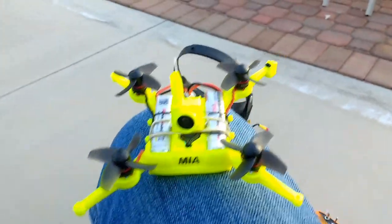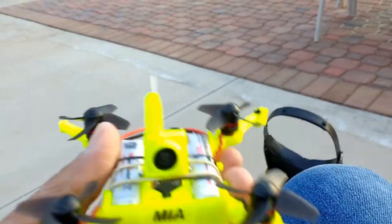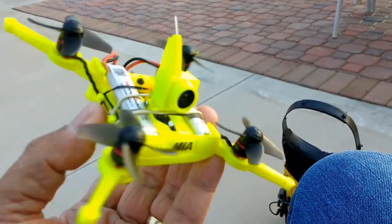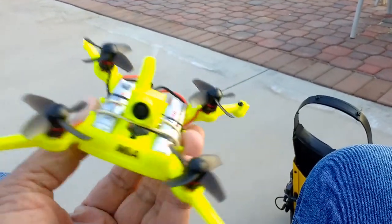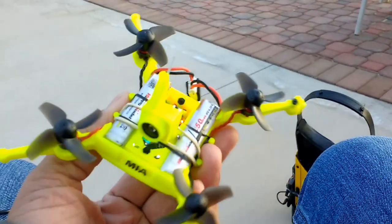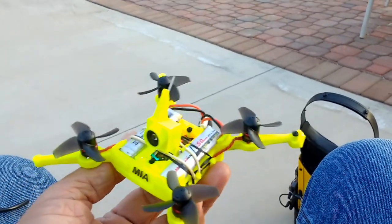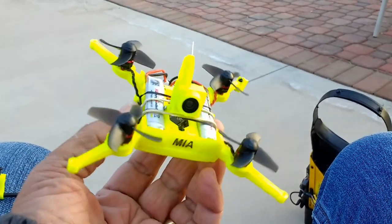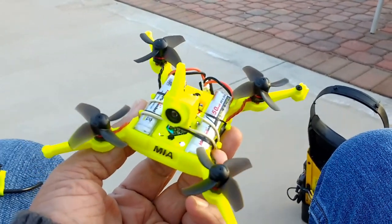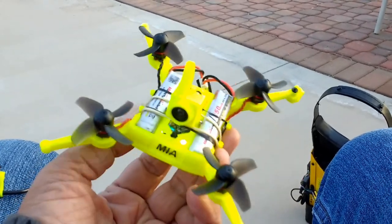This is Mario with MIA Microflight, and I decided to do this video to talk about this new quadcopter. I've been playing with these frames and just trying to make a bunch of them to fit different requirements. Not necessarily different equipment, but different requirements in terms of size, distance between propellers, and size of propellers mainly.